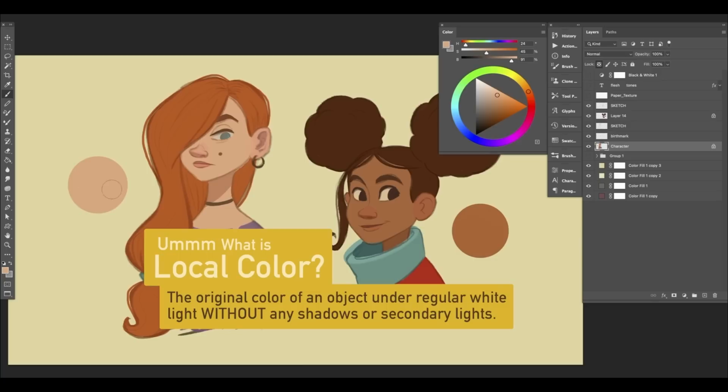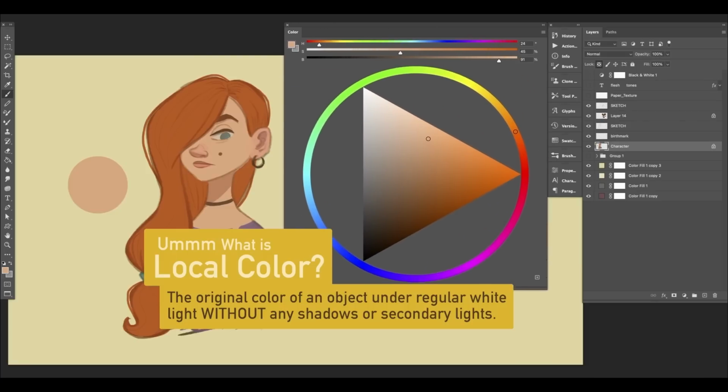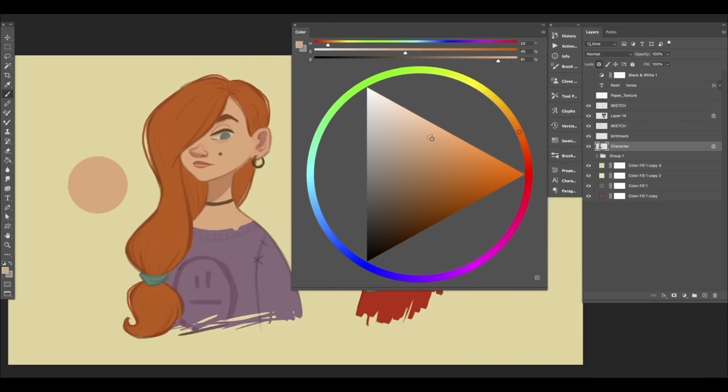When I'm choosing skin color, as far as your local color, you have some flexibility. Let me make this bigger here. This is the color that I've got selected right now. What you don't want to do, as a rule, is go too saturated or too desaturated with the skin. It's not like there's a particular color to pick for a particular complexion. That changes because some people have a little bit more yellow in their skin, or some people have a little bit more red. And that's fine.